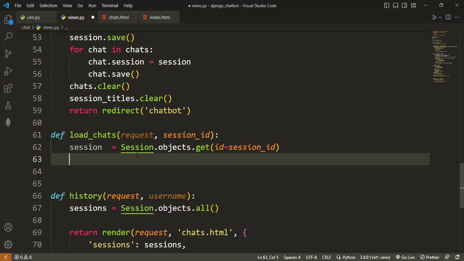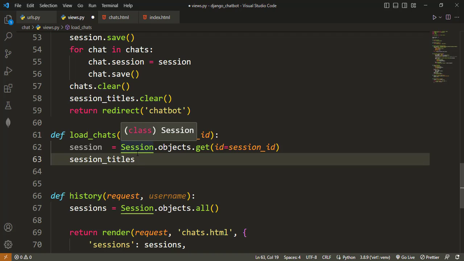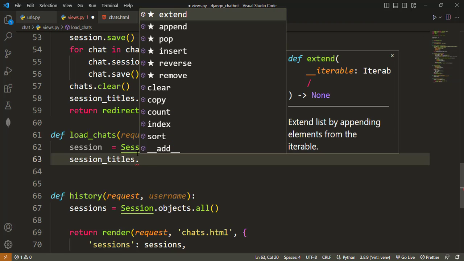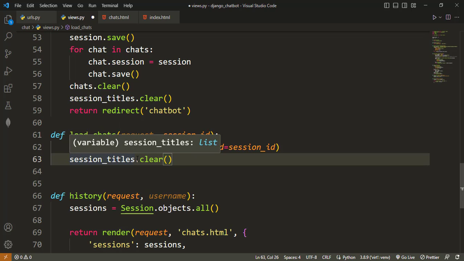And then we also want to now clear the session titles so that the user can save the new loaded chat. If you continue it and get other information, you can also save it to the new session title and not the previous one. So session_title.clear, we want to clear those, and then append again.